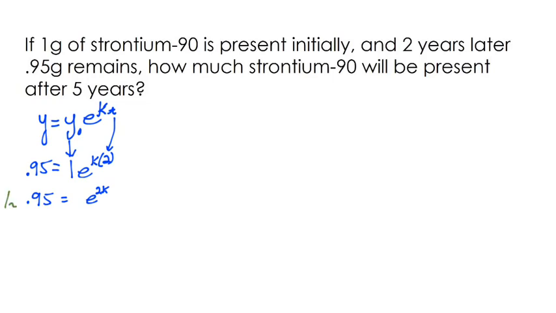Let's do like last time. We're solving for that variable that's in the exponent, so let's take the natural log of each side, and that allows us to take our exponent and it's going to come out in front, so we have 2k times the natural log of e equals the natural log of .95. And if you remember last time, those are inverses, so they undo each other. And so our last step is to solve for k, and I'm going to do that by dividing by 2 on each side.